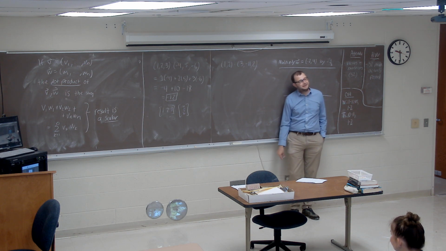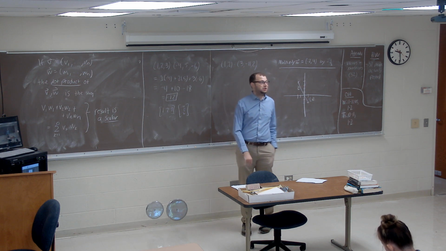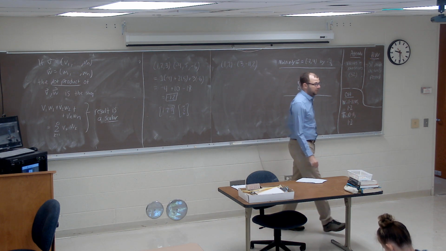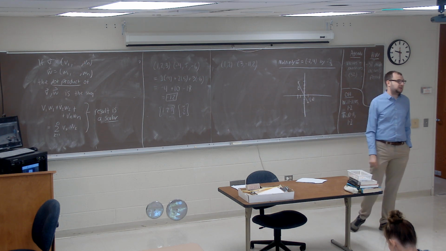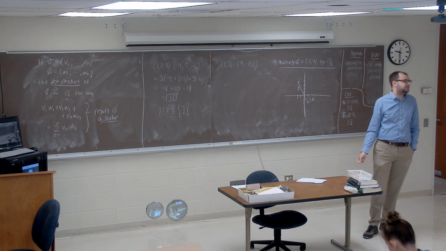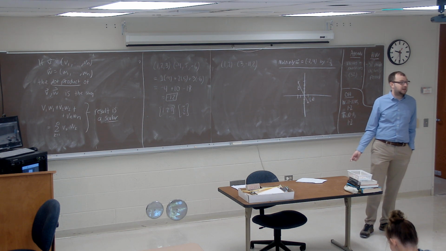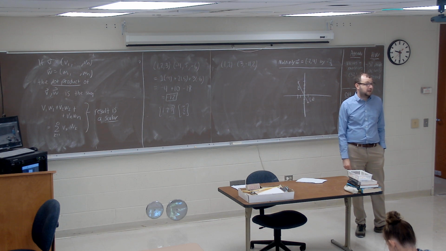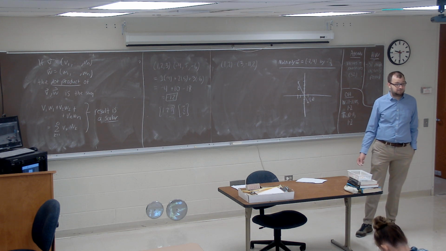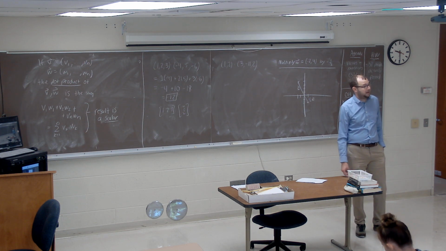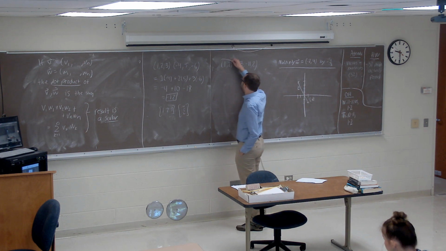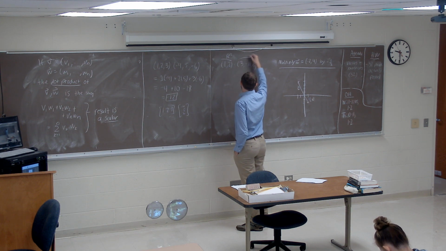So sort of like what we said last time about adding vectors that have different dimensions to each other. If you really, really wanted to force the issue, you could say, I'm just going to treat 1, 2 as being a vector in R3 by tacking on a 0 to its z coordinate or its x coordinate or whatever. And then you would be able to take the dot product. But as is, I would say you cannot take the dot product of these two vectors. Because in order to take a dot product, you need to have two vectors living in the same Rn. Our first vector is a vector in R2. Our second vector is a vector in R3.